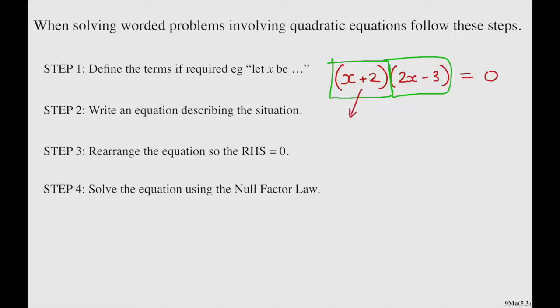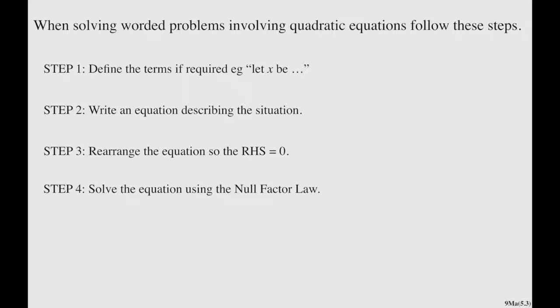So we look at the first bracket. Remember our shortcut? If we let x be equal to the opposite sign to plus 2, that is negative 2. From the second bracket, we let x equal positive 3, but it must be over 2, that's our shortcut to find our solution. So it's plus 3 over 2, which means you could write it like this. You could put a comma if you prefer, or you could go x equals minus 2 comma 3 on 2. That's the null factor law, and hopefully you can remember that.